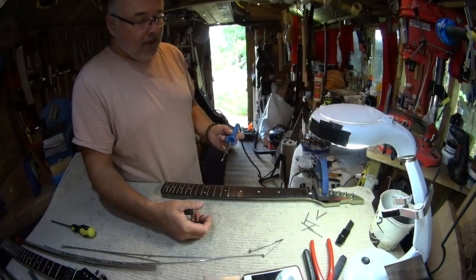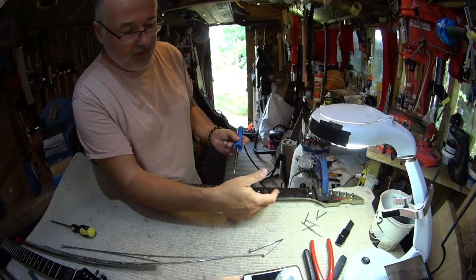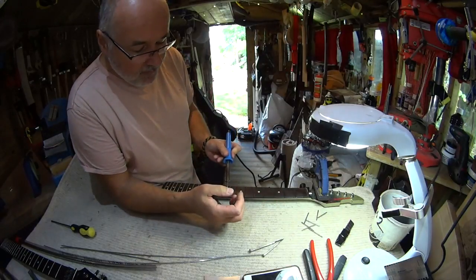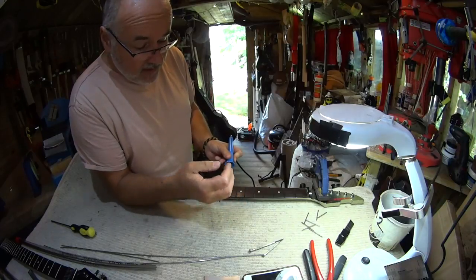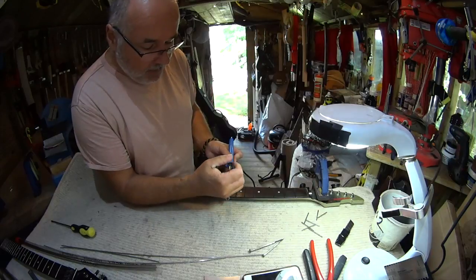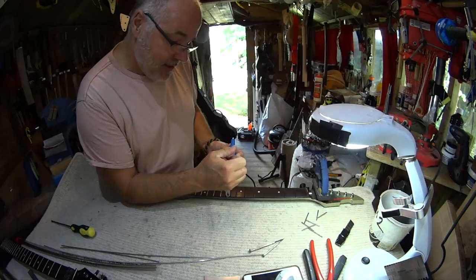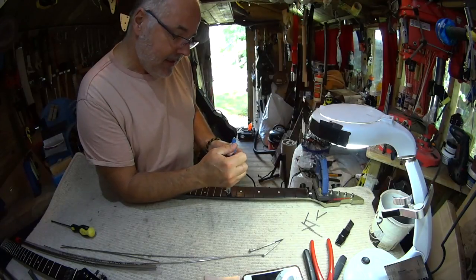Well, okay, if you do preserve it, you run the risk that you're working with whatever the board is currently doing, and if there are any imperfections in it, you're going to fret on top of that. In this case, Hugh's fine if I just clean it up a little bit and make sure it's level, which is what I'll do. The next decision then is when you come to the fret slots.